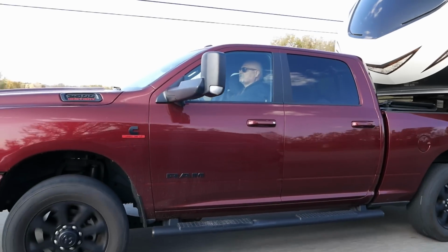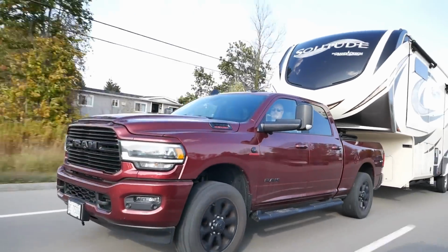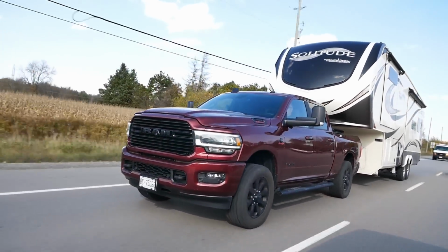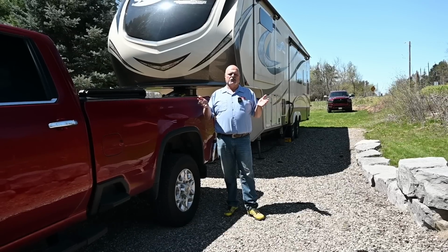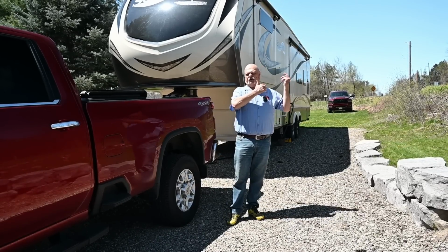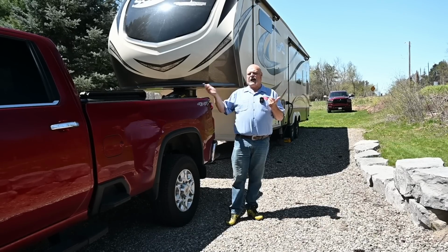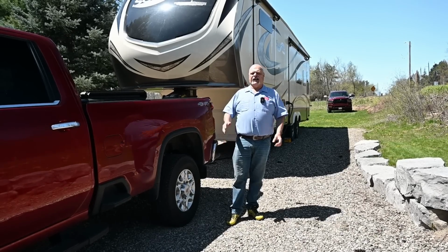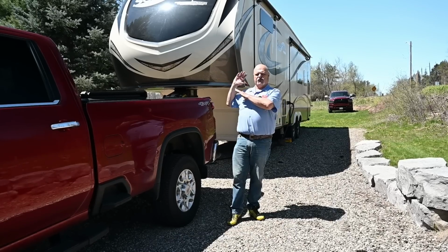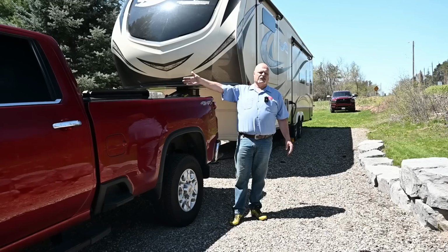So after trying to hook it up, it was like, yeah, it hooked up. Boy, it didn't drive like the Cougar did, didn't tow like it, wasn't handling the same way. And of course, that was not a fault of the truck. It was a fault of the fact that I had went ahead and added 2,500 dry pounds to the weight. So I was maxed out on my payload, and at the same time, the configuration of this trailer cut down the amount of clearance I had for swinging.